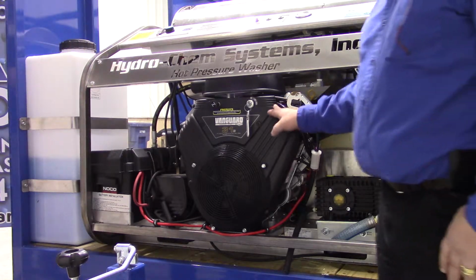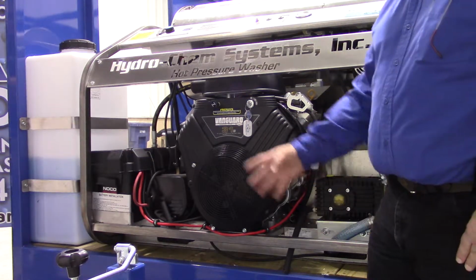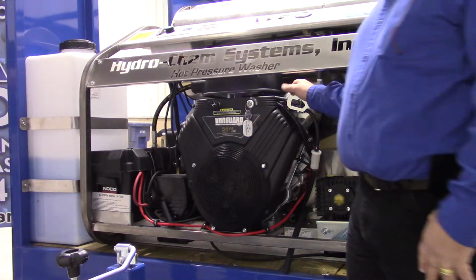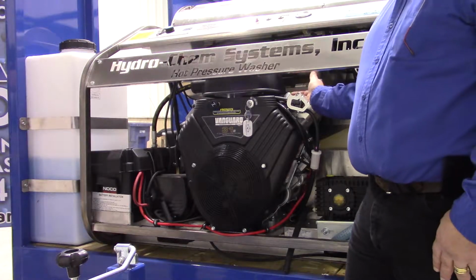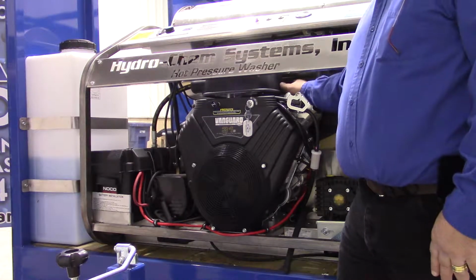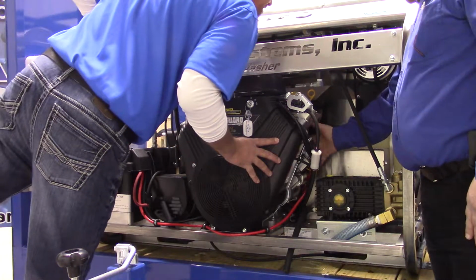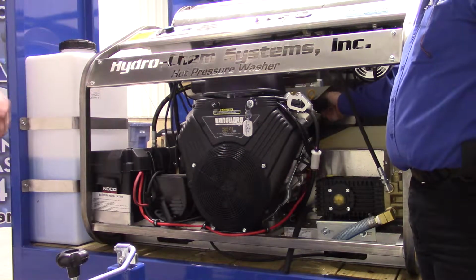So basically, it is a twin cylinder, air-cooled engine, no radiator, which is good for you down there. But the biggest thing is to make sure your airflow is clear. This is your intake for the airflow to cool the engine down. These engines can have a standard operating temperature of around 350 degrees Fahrenheit. If you ever have to change the belts on the pump or generator, make sure your heat shields are intact and your belt guards are in place, just to make sure you're not having an issue with the heat from an air-cooled engine. The air comes in here and blows out the back. The muffler can be up to 1,000 degrees.